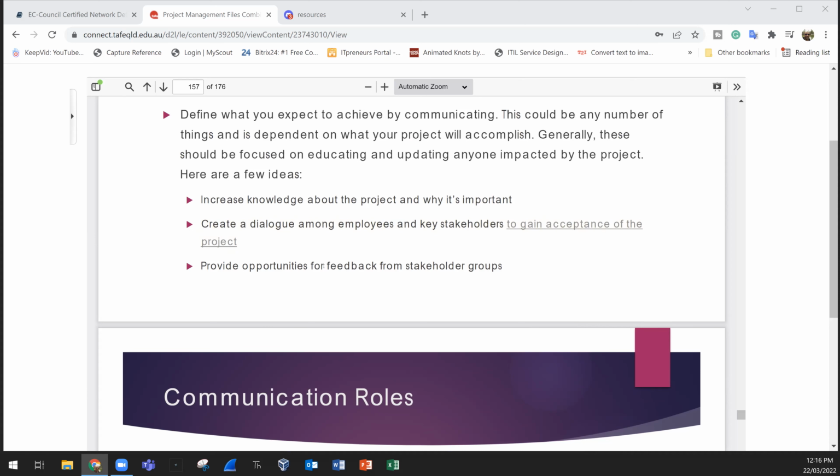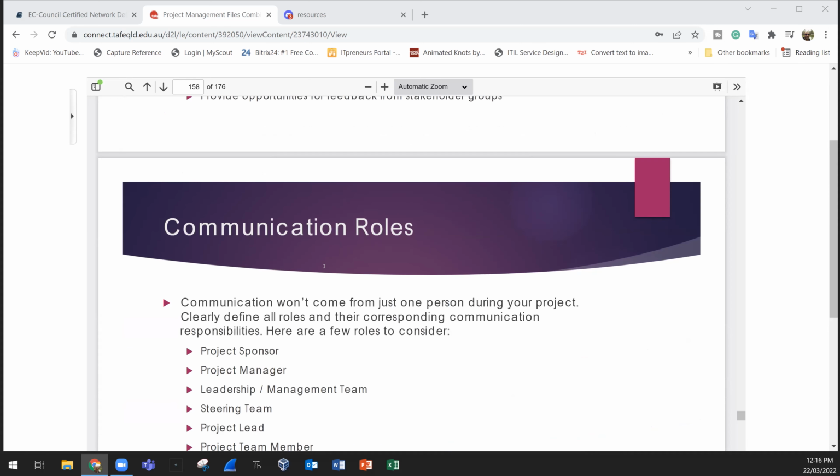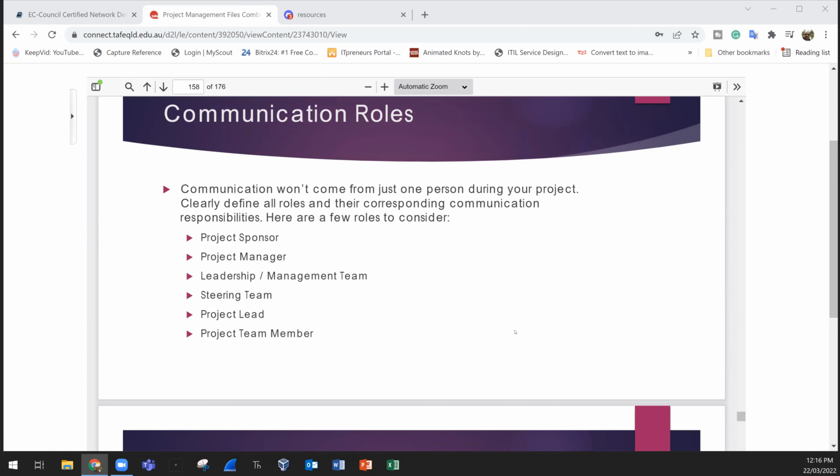We are getting feedback from different groups or different stakeholders. So we have a steering team, project lead, project team member, leadership, project manager, project sponsor, some roles there. So what are they doing and what are they getting? Myself, for example, I'm the project manager, so I need a status update from my project team by email every day. We agree on that from the beginning and put that in the plan.